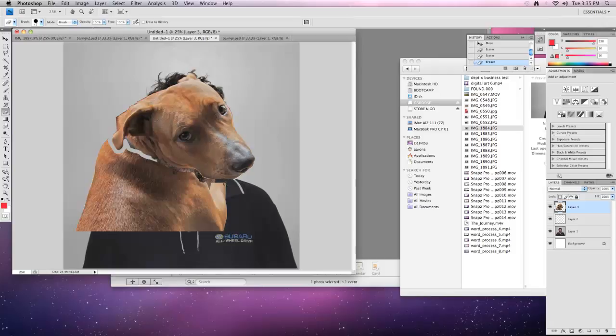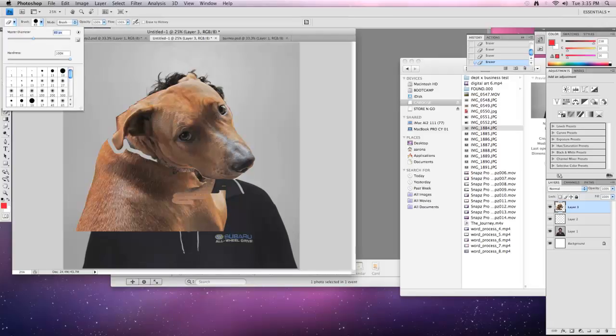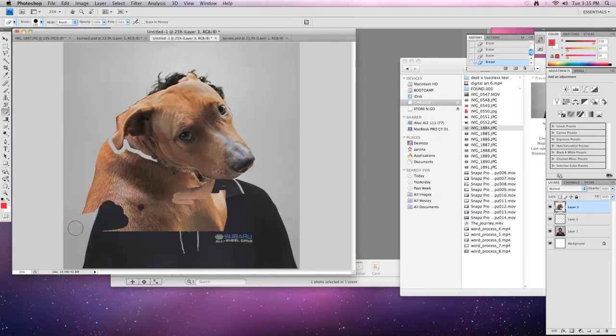And I think you get the idea. I can really have some fun and get some fantastic results playing around with putting different bits of photos onto other bits.